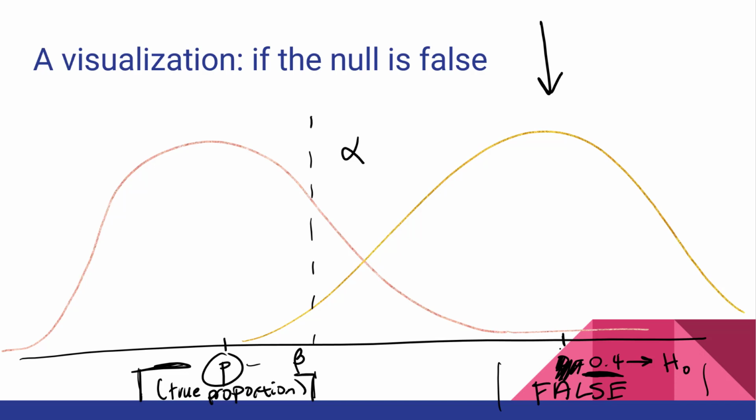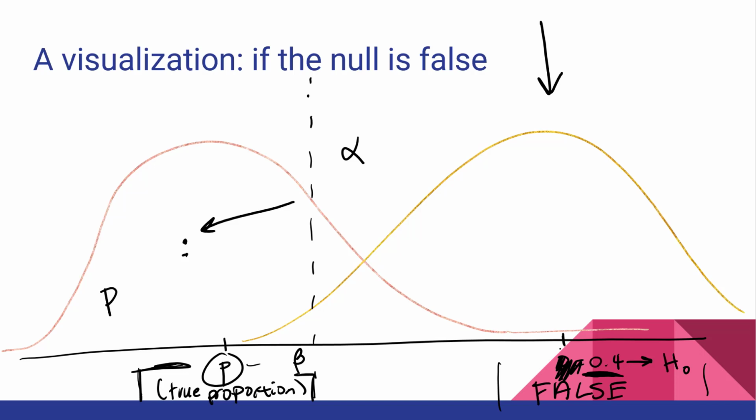And now let's think. Because our 0.4 as our center is false, that means that when we actually go out and take samples, the samples will not mostly fall into here. They will fall into this distribution instead, our rose-gold distribution. So as soon as we get a point out here, we will notice here's our threshold, here's the point. That means something's wrong, so we're going to reject the null hypothesis. So in this case, if the null hypothesis is false, and we rejected our null hypothesis because we got a data point out here, what does that mean? That means that we have correctly rejected a false null hypothesis, and therefore we have given ourselves power.